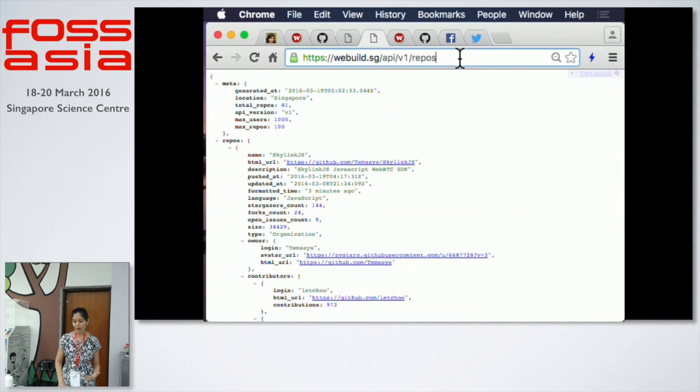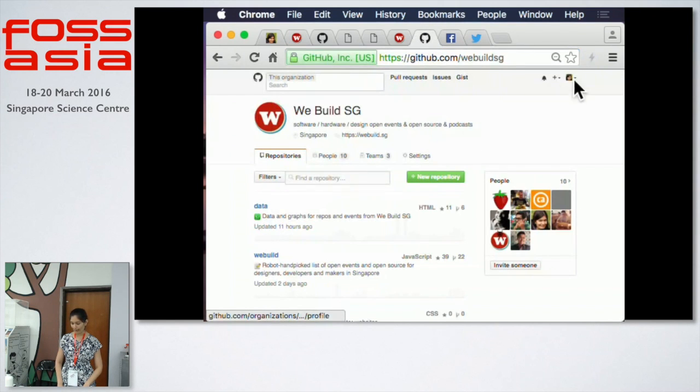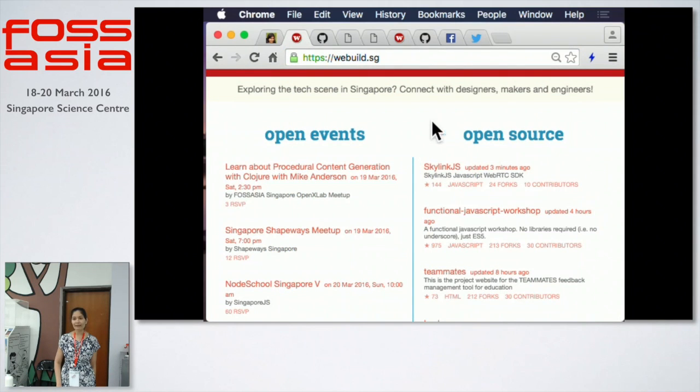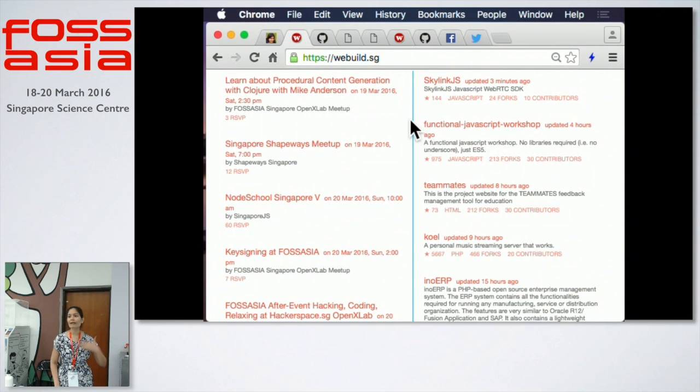We also have an API endpoint for repositories, and this is something we query from GitHub. And we query by the location. If you go to GitHub and look at your profile, you will see the location string here. If the string contains Singapore, you can, of course, say Ho Chi Minh slash Singapore slash Taipei, that's completely fine. But if it contains Singapore, I go through the user's repositories. And if there are more than 50 stars and updated recently, which is in the last 3 months, I list it here. And that's what's happening hour by hour, we run a scheduler.